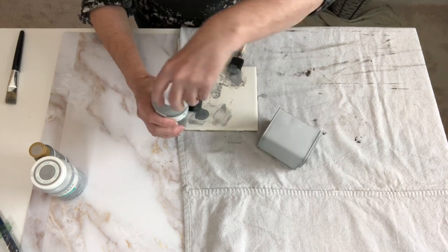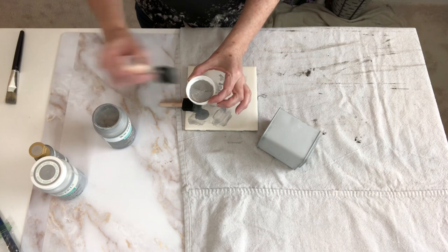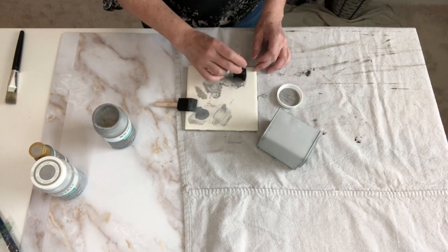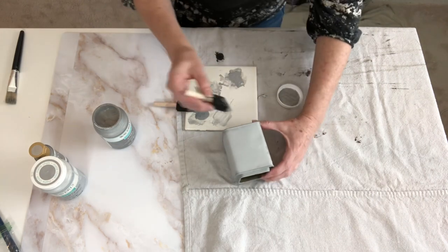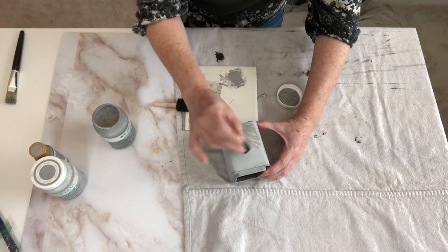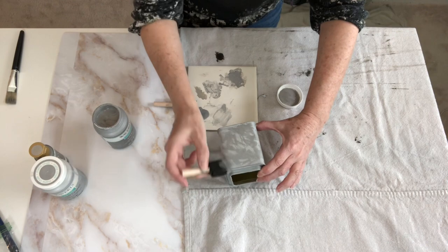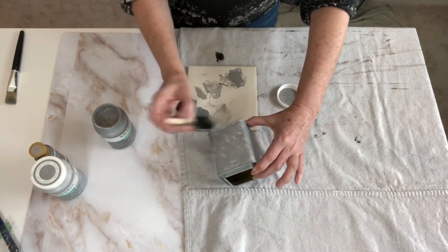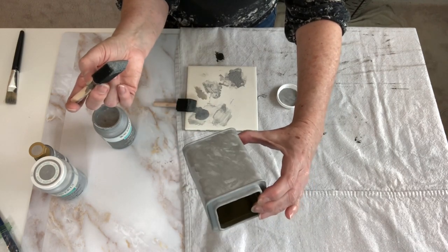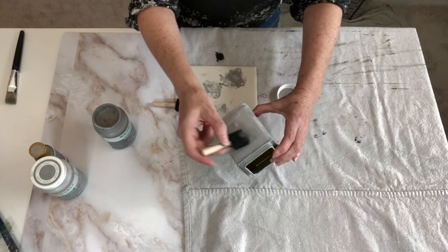I took my chalk paint and I just dipped a little bit out into the lid and then onto my tile here. And you're just gonna go in nice dabbing motions, dabbing that on in all directions, and just random looking strokes. And you're not looking for full coverage. You can see some of the other gray is peeking out underneath there. I'm gonna let that dry and go to the other side.